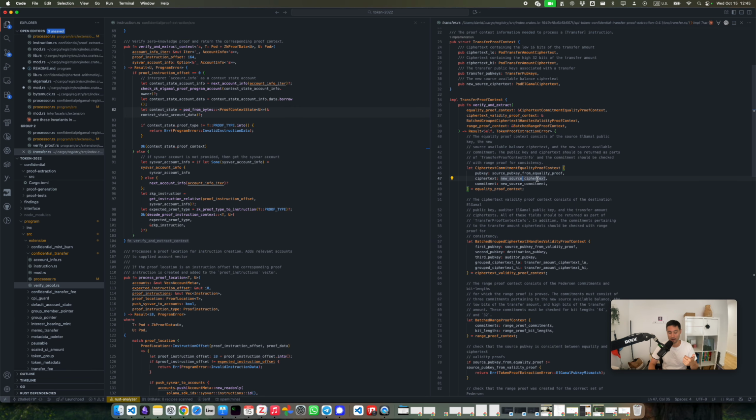We're going to obtain something by taking our encrypted balance and subtracting the amounts, and we need to make sure that it gives us this thing. Again, this thing is going to look like that, with a decryption handle, but we don't know the R here, so we cannot do a range proof on that.